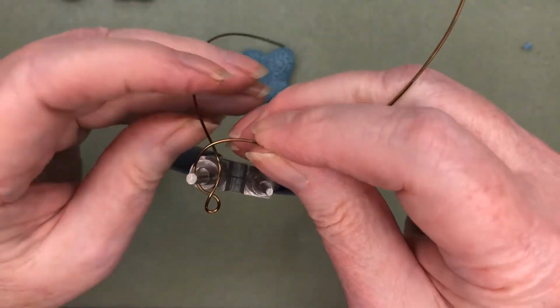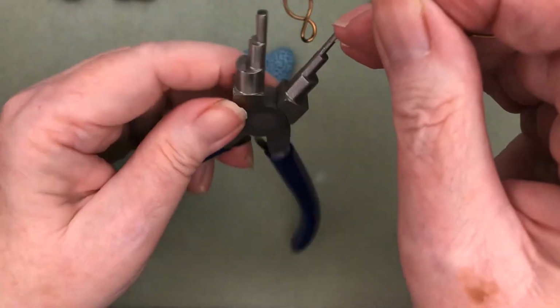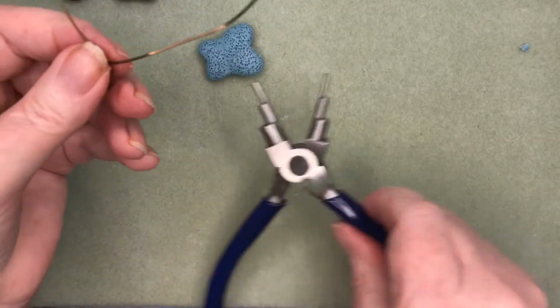Tighten it up like that and slide it off. Now I just want to make sure they're centered. Yeah, not too bad. Bring these up, so we're going to do the next one.